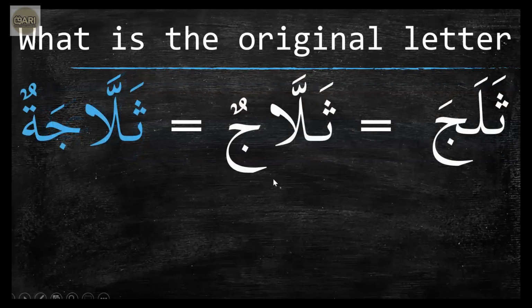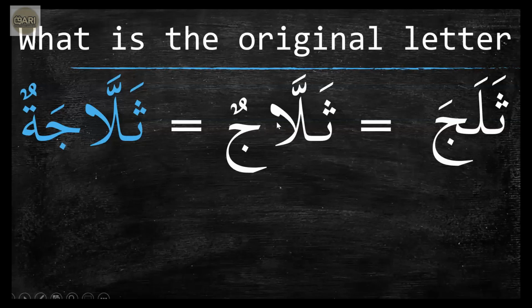The next one might be a little bit familiar to you if you're looking for examples of these. If you have the Medina book series, if you go to Medina book 1 and you look at, I want to say unit 6 or unit 7, you'll see this form is used there. So thalaja means to be cold.